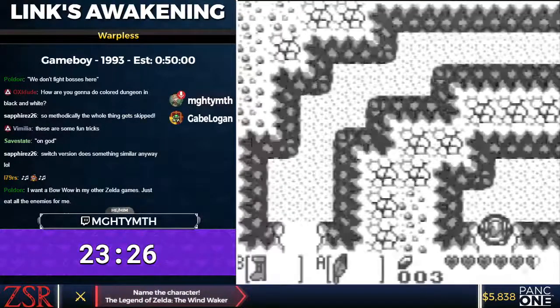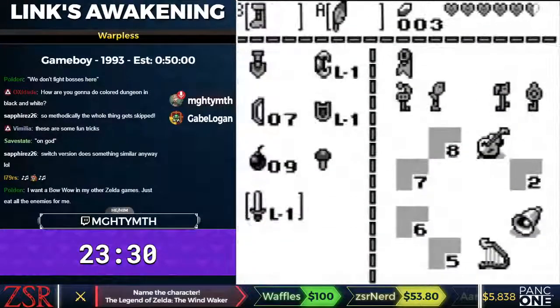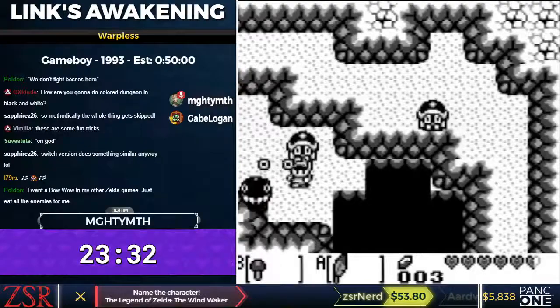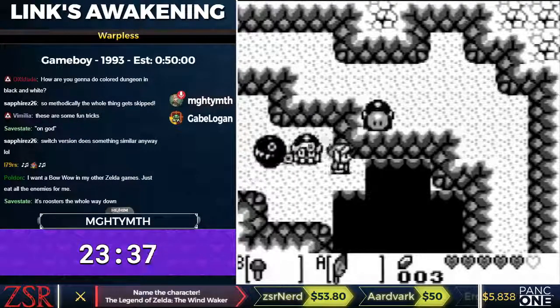So, the reason why you can't jump and go over here from the other cave is because they're actually separate cave systems. Which is something that I found out when I tried to do that one time.